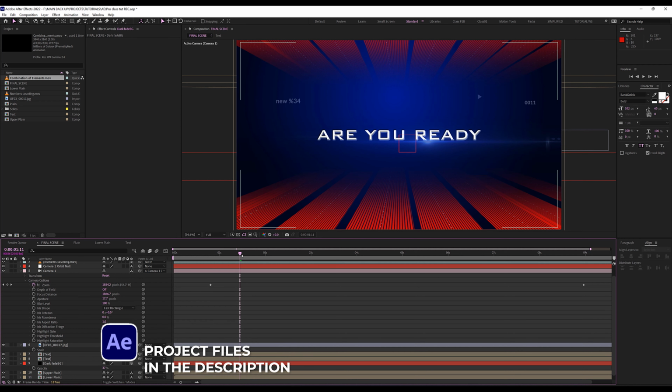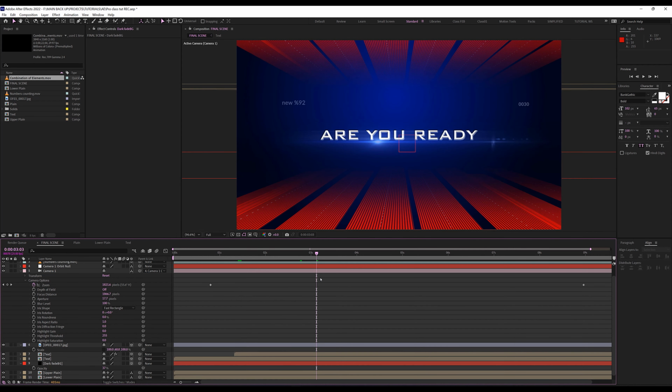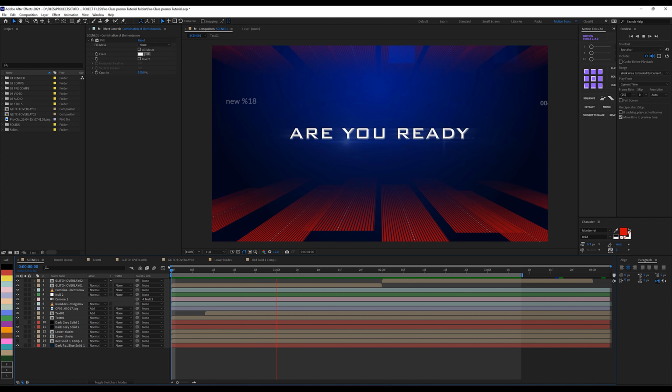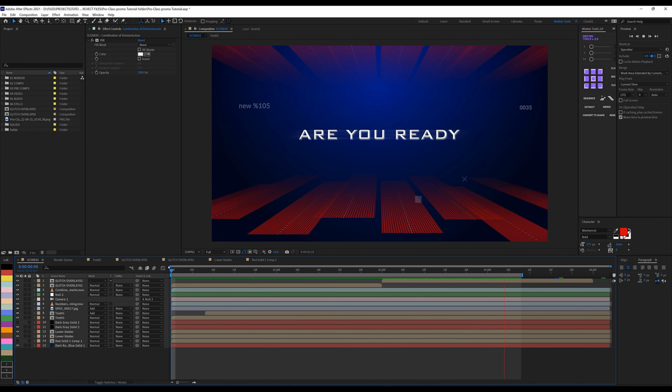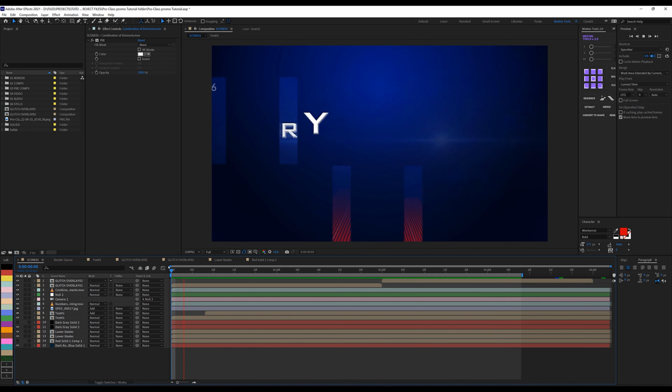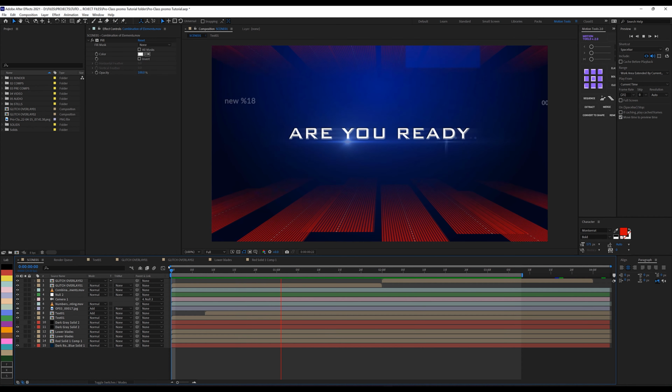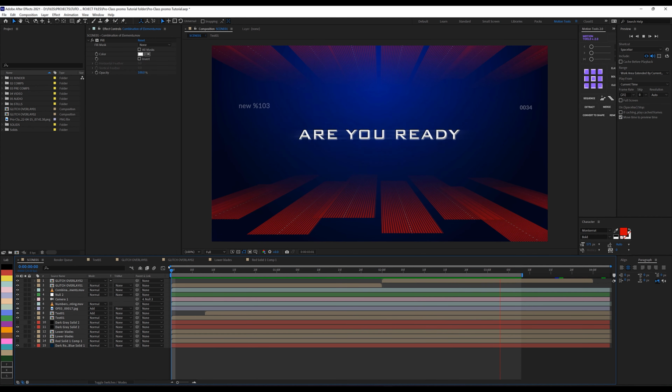And if you want to learn more on how I get to achieve the glitch, I've actually done a tutorial on this. So let me quickly show you. So if you want to know how I get to achieve those glitch, it's something that I've done before. It's actually one of the first tutorials that I did on how to achieve glitch like this. So make sure you check it out. You can see the link up there. Make sure you check it out.